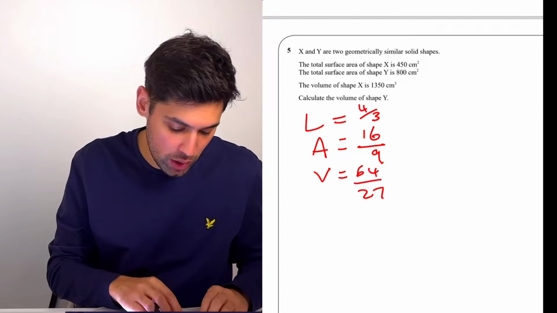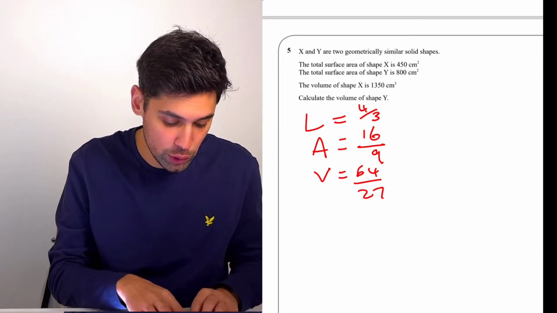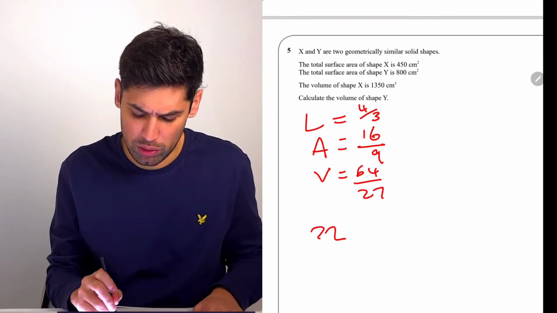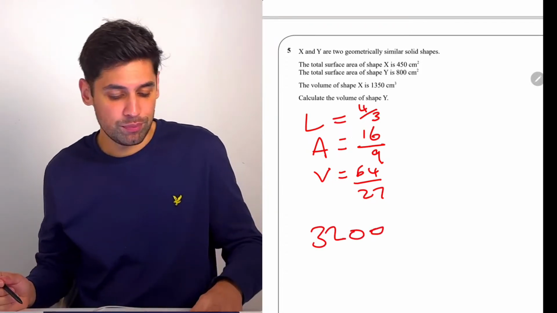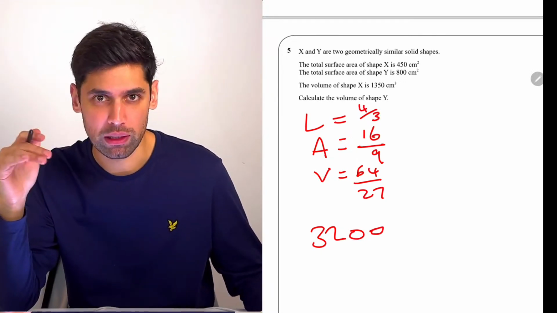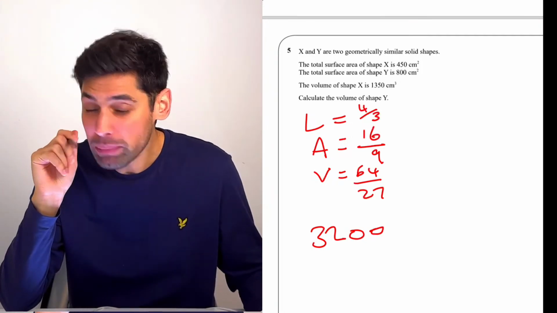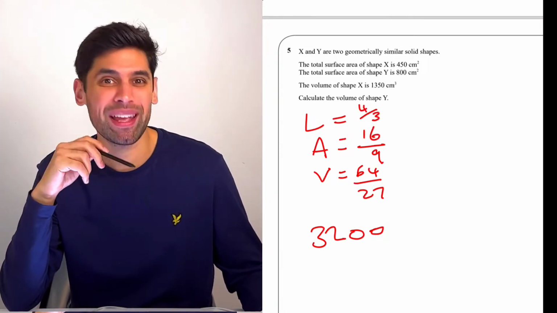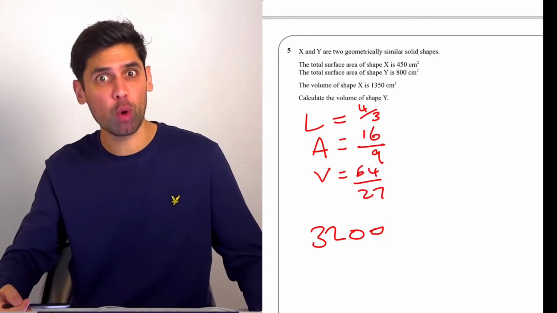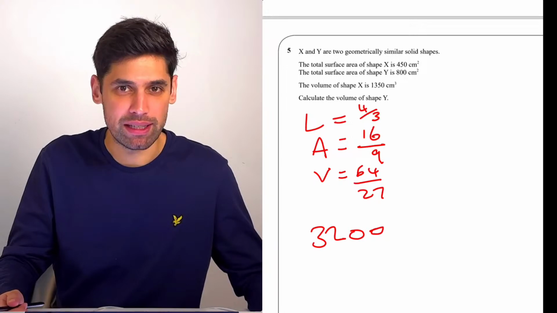So we are going to be doing 1350 times 64 over 27, which is a very nice number, 3200. If you don't get a nice number for any of these types of questions, any question whatsoever, it doesn't mean it's wrong, but it does mean maybe have a look at it again. But when we get a really nice number like this, provided we know what we've done so far, we're feeling confident on it, we can have a lot of confidence that answer is indeed correct.